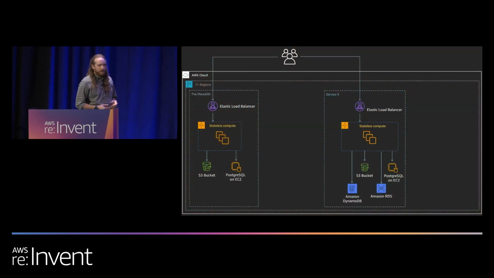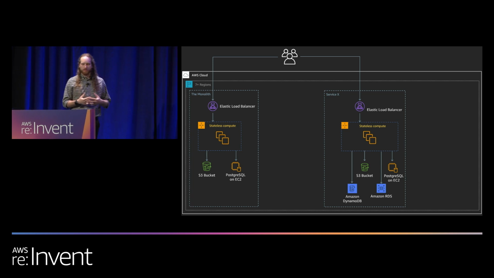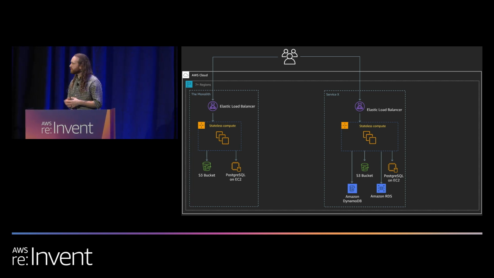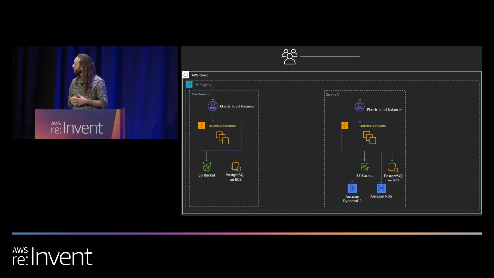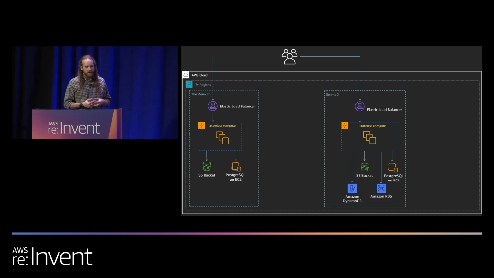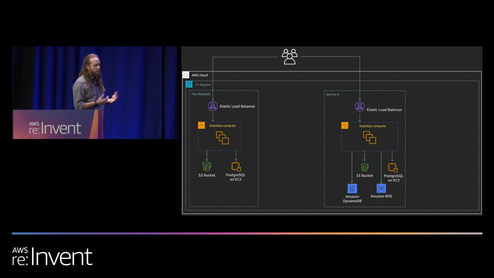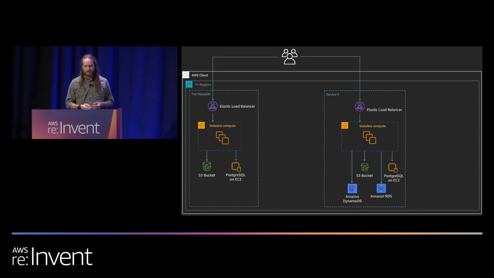I'm going to drill down into our Canvas environment and give you a sense of our architecture. Like a lot of companies, we have a monolith and then a lot of smaller services. In our case, for both, we have elastic load balancers that sit in front of auto-scaling groups where we have many EC2 instances comprising a layer of stateless compute. In both cases, we have, for stateful backends, PostgreSQL running on EC2, S3 buckets, of course, also DynamoDB, and RDS.